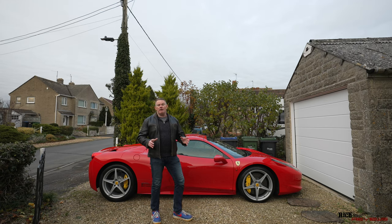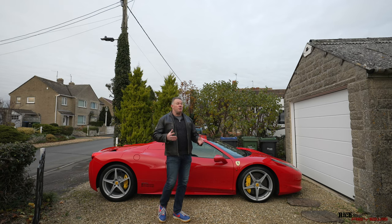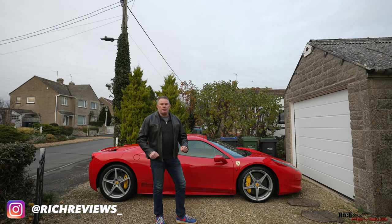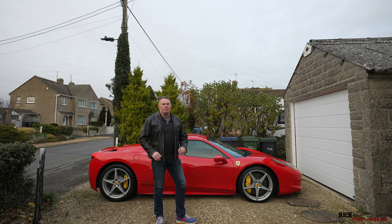This is the first cold day of winter, so we've got a real cold snap. It's 0 degrees today. I think it's maybe going to push up to 3 degrees. So bear with us. This is probably going to be the last drive of the 458 for 2021. Probably be put into mostly hibernation, bring it out on any warm days that we get. So this might be the last day of driving. So we're going to take it a bit easy on the driving, obviously, because the roads may be a little bit icy. I wouldn't normally drive in this weather, but the things I do for my viewers, eh?